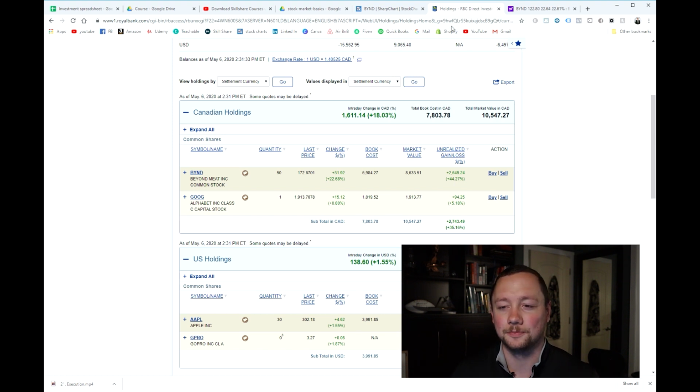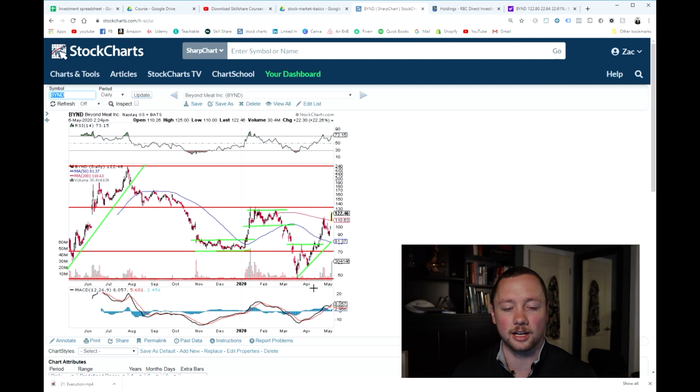And when we bought them, this is the chart that we used, and I walked you through the entire step-by-step analysis that we used to figure out when to buy them. The stock went up, we had 3 periods of consolidation, it fell all the way down to our initial IPO level, the initial level of support, and then we thought there could be a trend reversal, so we had one level of resistance based on the previous level and period of consolidation. That was this red line here, and then we drew an ascending triangle with our green lines here.